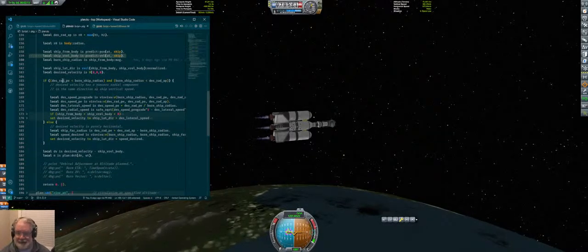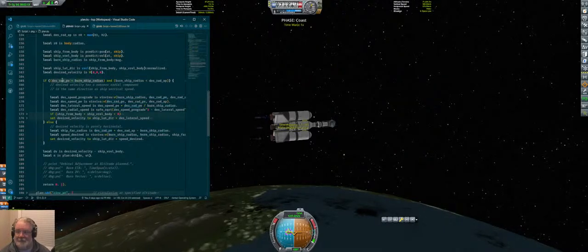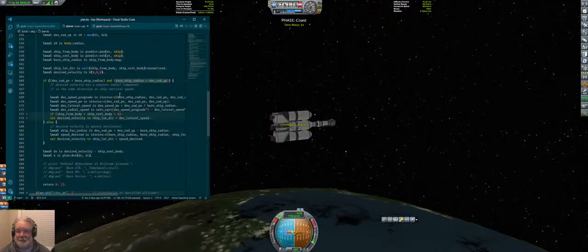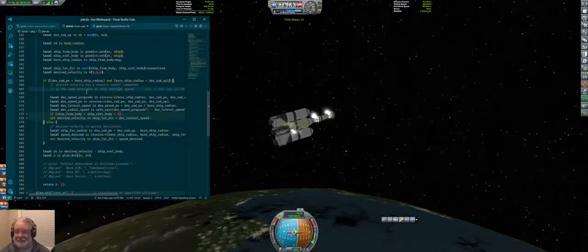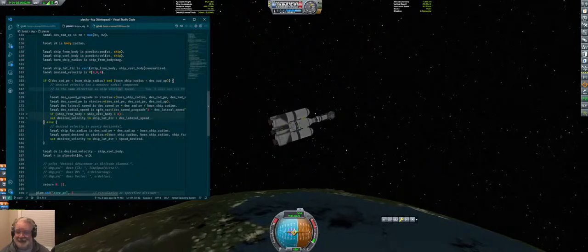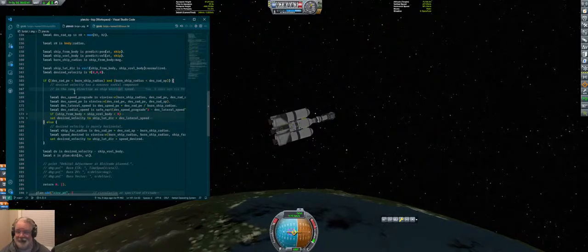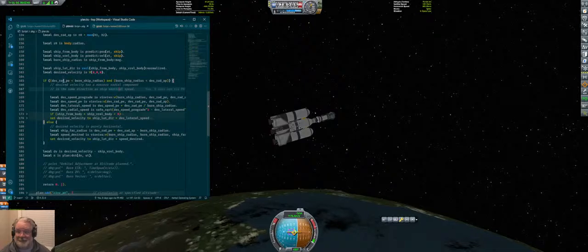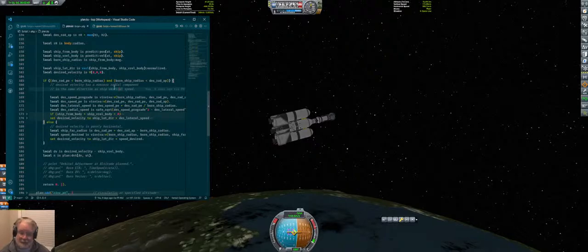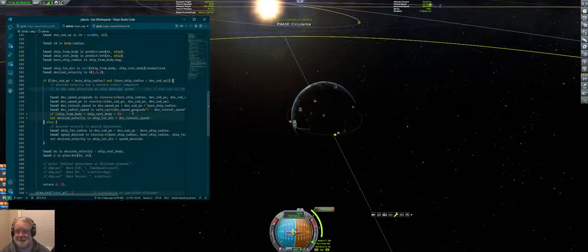There's special cases here. If we've got some cases here. If we are between the desired periapsis and the desired apoapsis, then we have to decide whether we're going to be ascending or descending.